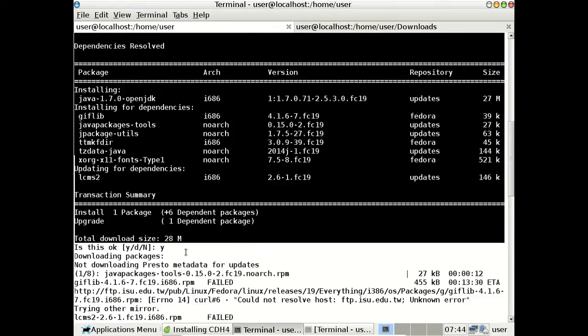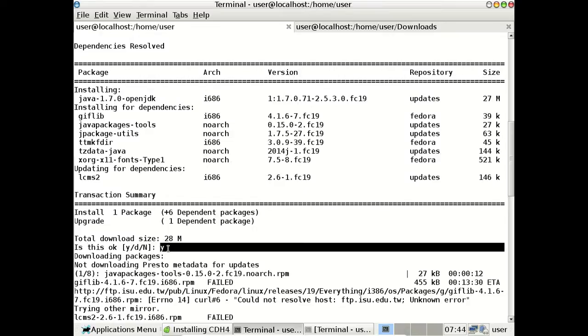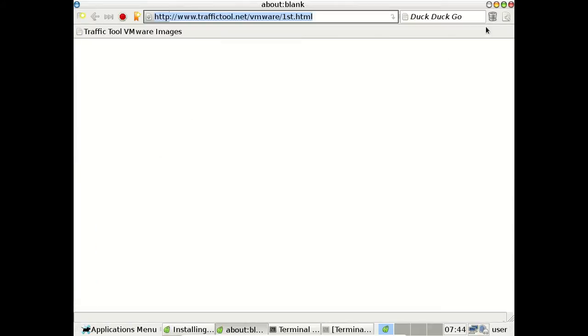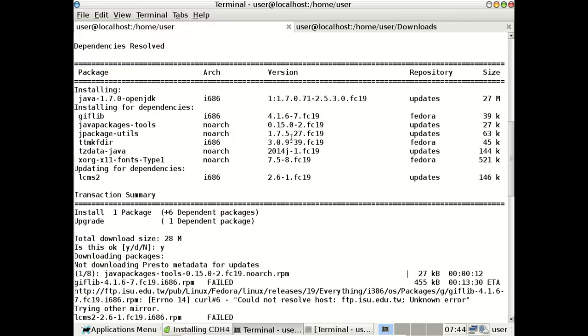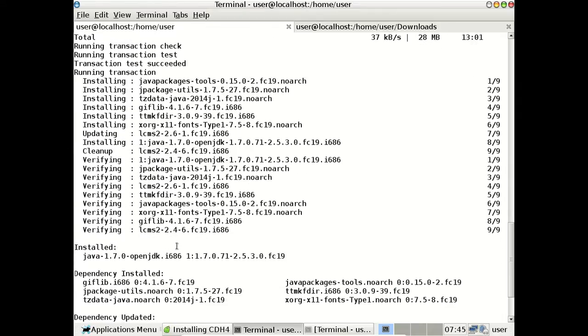After all these things happen, it asks you for a yes or a no. Just type Y. Is this okay is the question that it will ask. When you type Y, it will start downloading the packages and installing them.